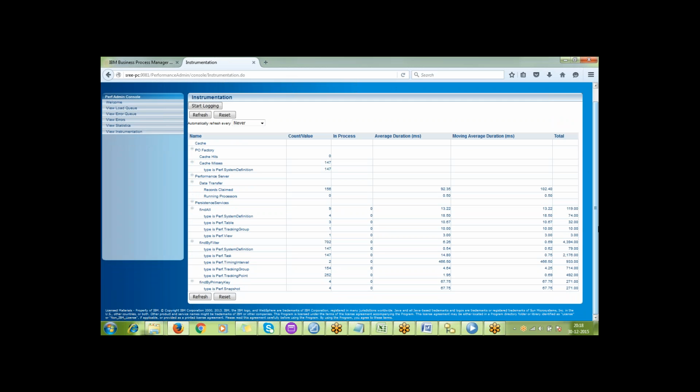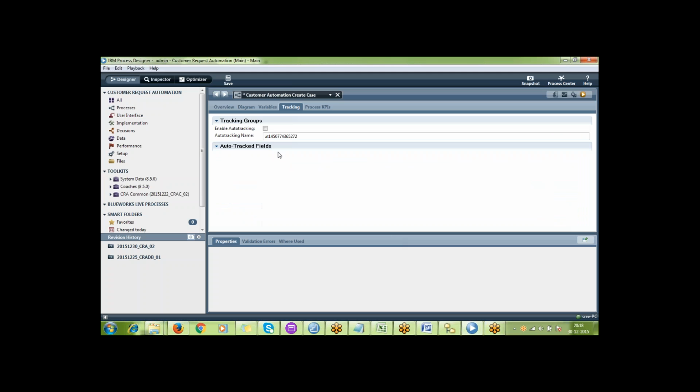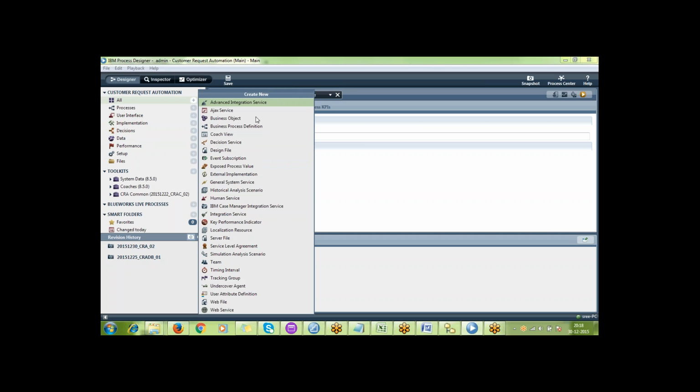But how people usually do it: if you want to create some dashboard, they take that information from the local DB and show it in a tabular format. If you want something shown in the dashboard like a bar graph or pie chart, you have to take it from this Performance DB. We have scoreboards, which you can implement and show on the screen. You can create some tracking groups in the process portal, and you will have dashboards where you can show all that information.